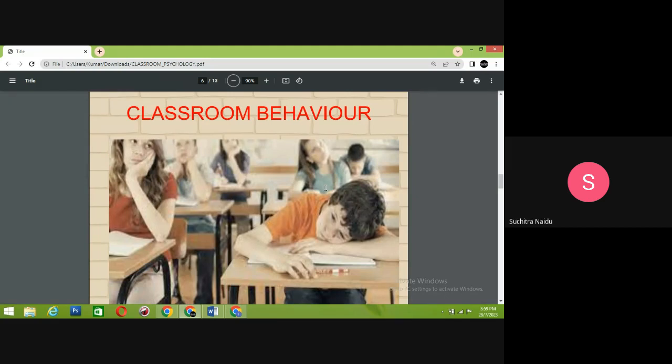But keep in mind, when we frame rules, it becomes very difficult to handle the students. It's very easy when you connect with the student, and as a default mechanism, they start obeying the rules. As we get up in the morning and brush our teeth, take a bath, and then have our breakfast, it has become a routine for us. In the same way, the classroom behavior should be a routine. For this, the teacher should be consistent. The teacher should be consistent means the way she puts herself forth in front of the students should be the same. One day a teacher can't be very polite, and the second day she can't be short tempered.